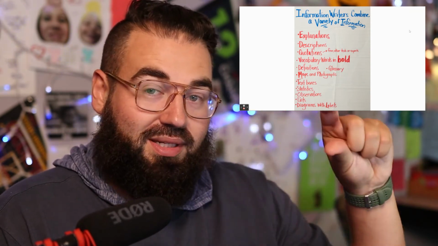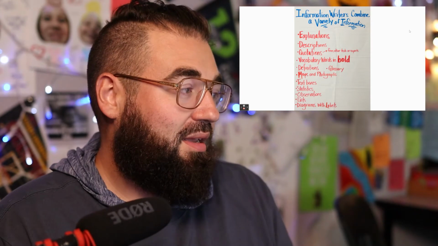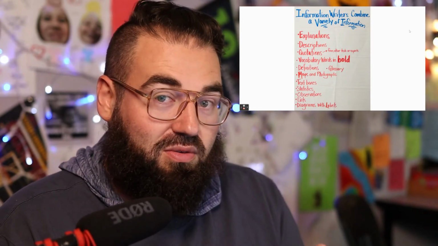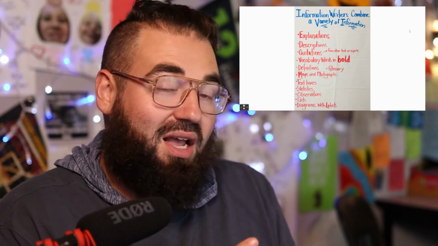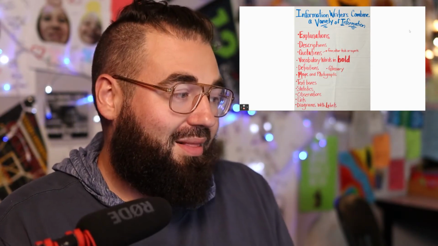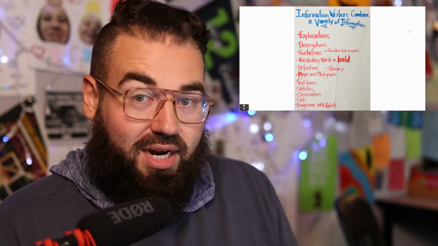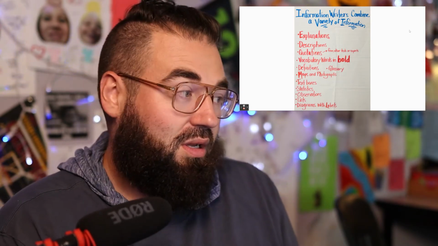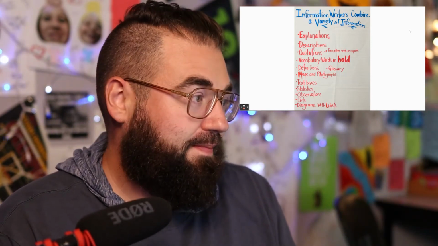Vocab words in bold, we saw those. Definitions, a page just for glossary. Maps, photographs, pictures, text boxes, statistics, observations, lists, and diagrams with labels. These are all awesome varieties of information, and I want you to make sure that you keep this up for your next thing that we do.